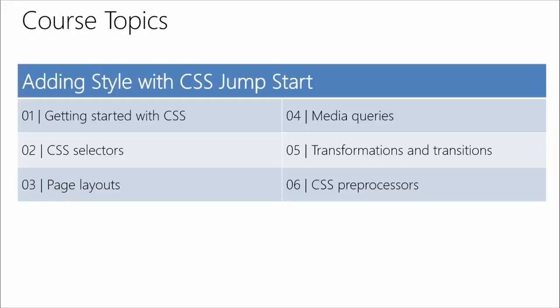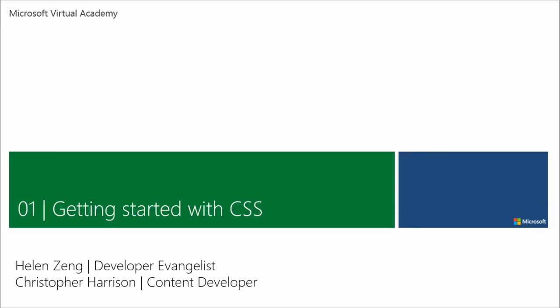In the meantime, let's go ahead and talk about what we're going to talk about. So we've got 6 modules today, and module 1 is sort of the ubiquitous getting started with CSS, where we want to talk about what CSS is, the basics of how to apply it, how to bring in external style sheets, and so forth. And then that'll lead us very naturally into module 2, where we're going to take a look at how to identify individual elements or individual blocks of elements. So what do you say we actually get started?